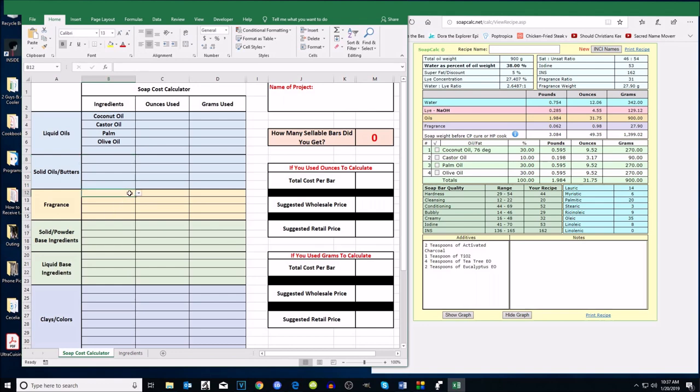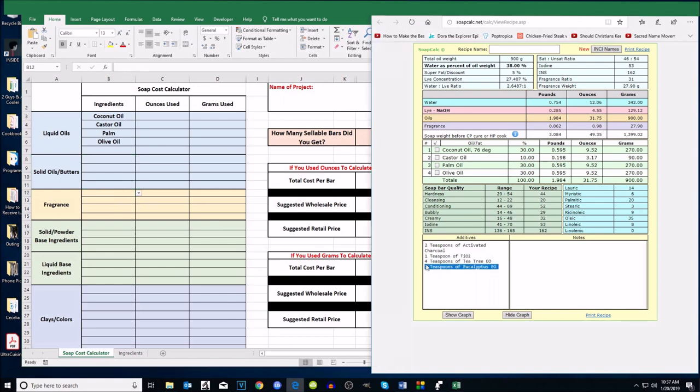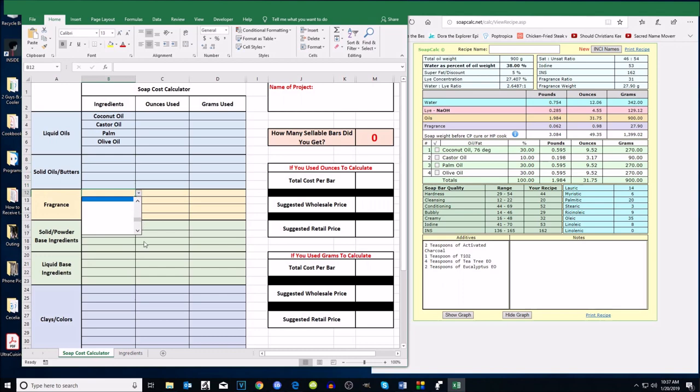And so we're going to go to fragrance. Fragrance, I have, if you notice right here, I like additives right here on the soap cost calculator before you print it, which is kind of cool. And so for fragrance, I'm going to be adding tea tree oil and eucalyptus oil. And so all I do is I go through my fragrances that I've added, and I'm just going to pick, there's tea tree. All right. Also, my solid powders, that's going to be sodium hydroxide. And then right here, I'm going to use buttermilk for this particular recipe. And then clays, I'm only using some titanium dioxide right here and some activated charcoal.